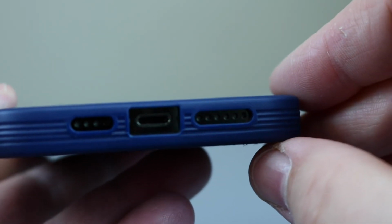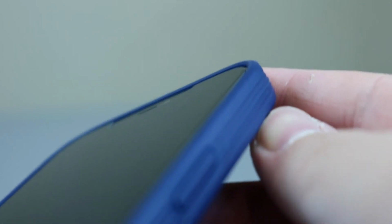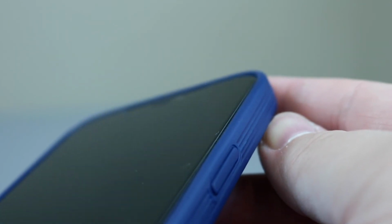Now, one small difference in the ballistic nylon cases is they don't have as deep of a lip around the front of your screen. You're still going to get plenty of protection, but with my screen protector on there, it comes closer to the top of the edge of that lip around the phone. You do still get some protection. It's just not quite as deep as the Karbon Black Aramid Fiber case. So if that's something that's important to you, just keep in mind that the lip is a little bit more shallow than the other case.